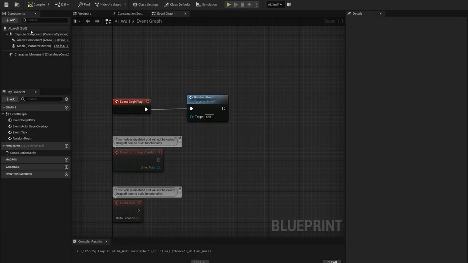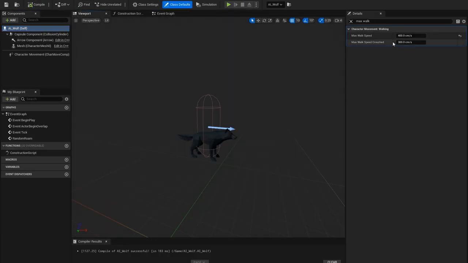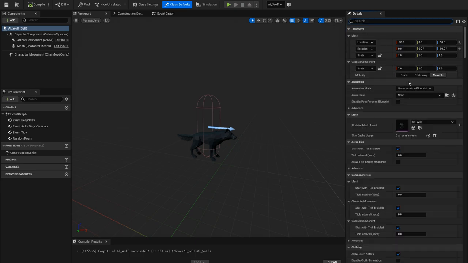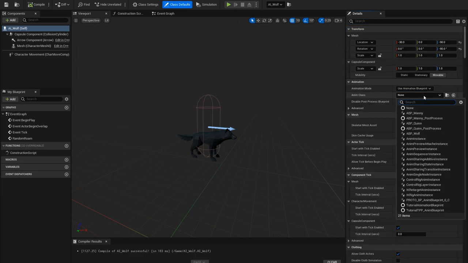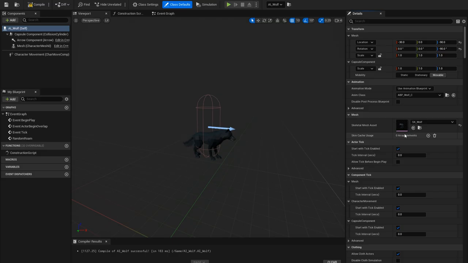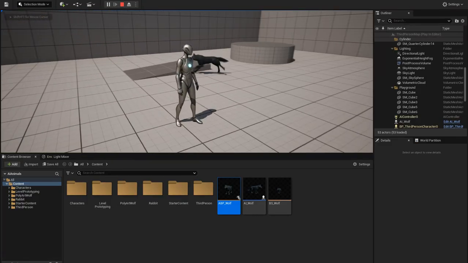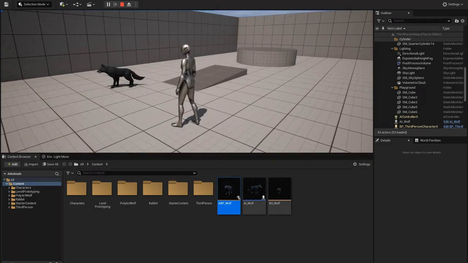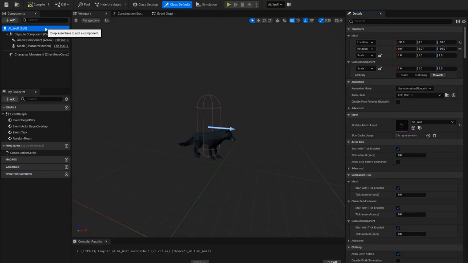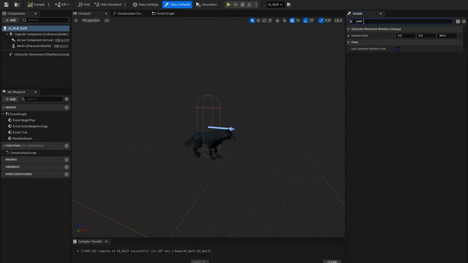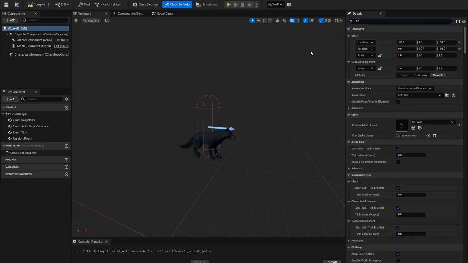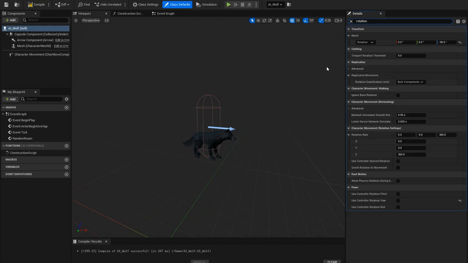In your AI's blueprint, change the animation mode to Use Animation Blueprint and select your newly created AnimBP as the Anim class. Alright, cool, so now our character is animated. If you're running into any issues with how the animation looks, try these next couple of steps. If the animation appears snappy, access the AI's blueprint and search for yaw. Uncheck Use Controller Rotation Yaw, then search for Rotation and check Use Controller Desired Rotation.